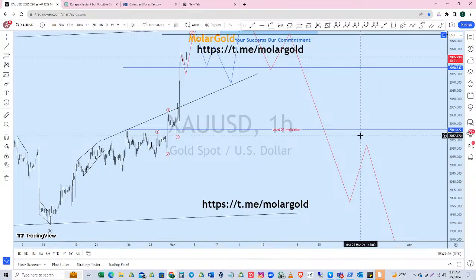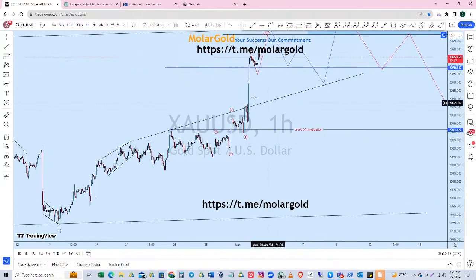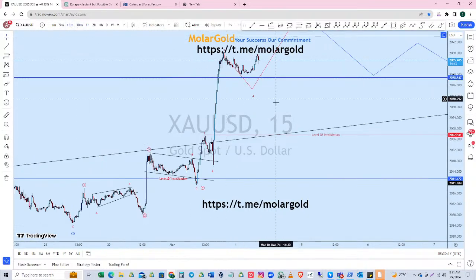Today, I'm very happy to dive into the gold asset one more time. What are we going to look at about gold today? All right, so today let's look at what gold will be doing within this week.